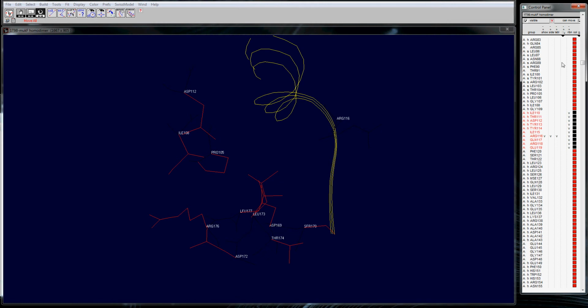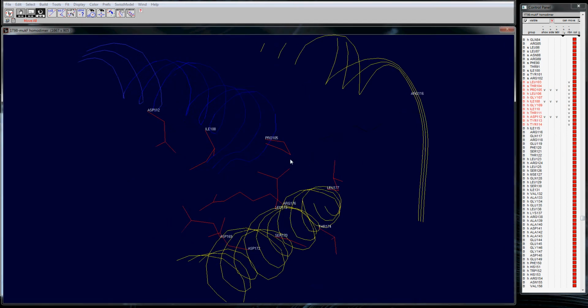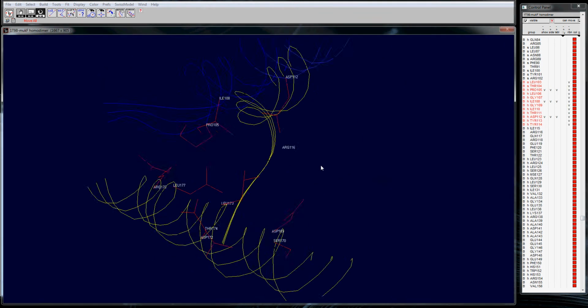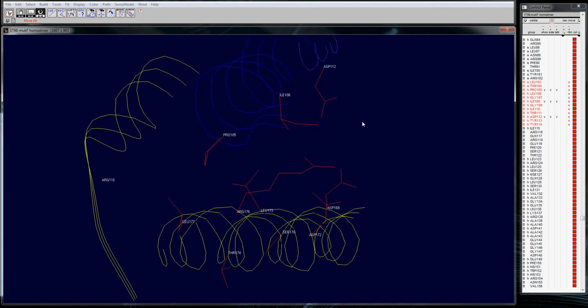Oh no. So I made the mistake of not holding down Control. So I'm going to do Control, show that ribbon, and then we have 105s it looks like. I'm guessing that's on the other chain. Yep. So Control, select, hit ribbon, and now we have kind of the ribbon and the interesting side chains.